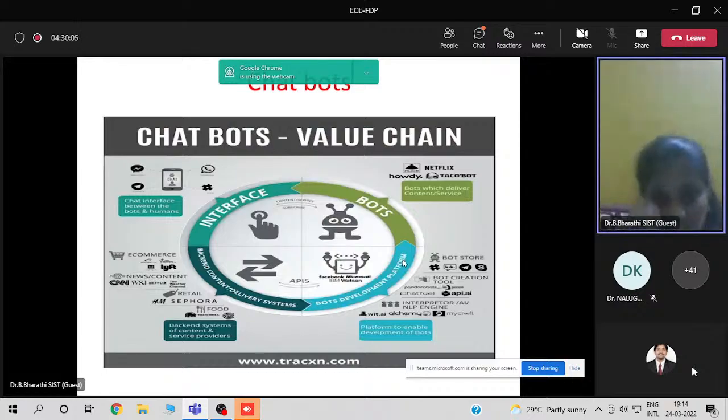Now one interesting facet of the internet which has come up is chatbots. You log into any college or university website and a chatbot pops up. You log into any shopping website, a chatbot pops up. It says, what do you want? Can I be of service? What are you looking at? When you start answering, you're actually giving a lot of your data to the system. The system stores your data, starts analyzing your behavior, and gives you future recommendations based on your input.